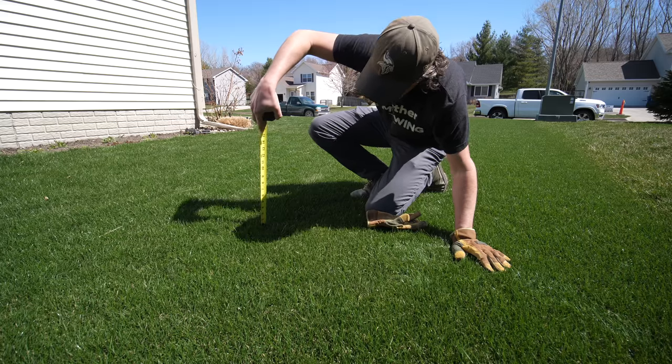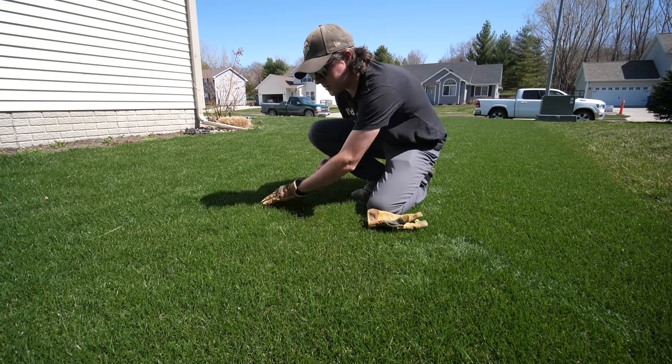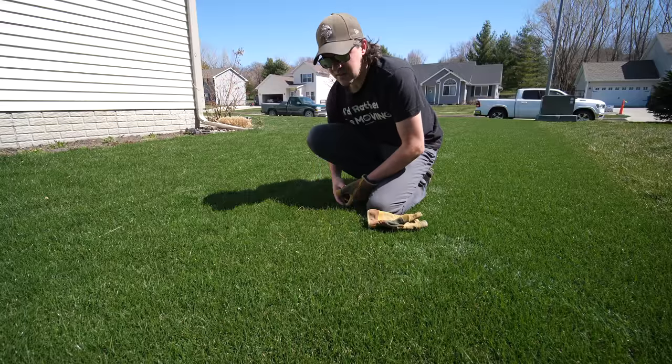But so far, I think this year it looks the best that it's ever looked at this point in the season. So the other order of business today is that I did decide to wear my old Vikings hat, just because, for the first mow here, I gotta go back to my roots. Need to get a look at how tall this is. Inch and a quarter or so, some spots that are a little taller than that, some that are a little lower than that. So today we're gonna even everything out.